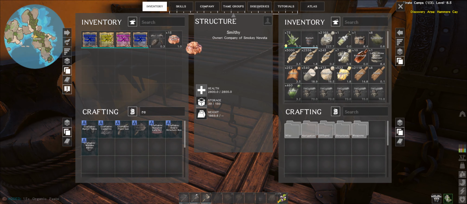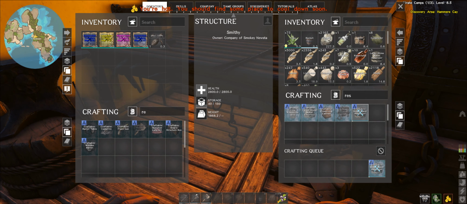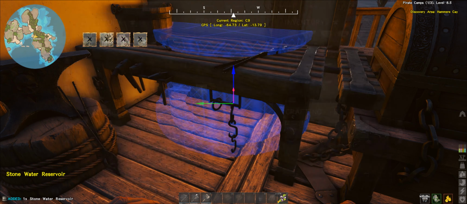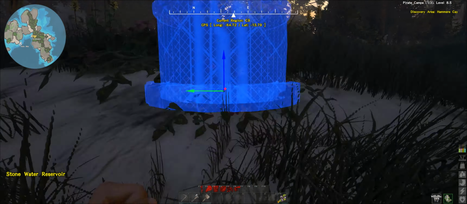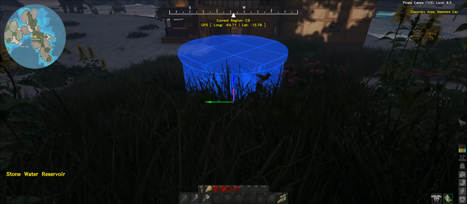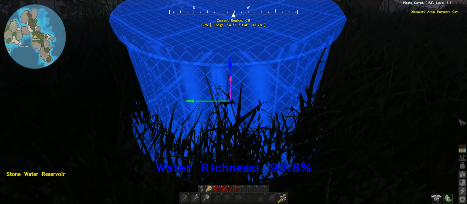We're going to go over here. We're going to go here. We're going to go stone reservoir. I just failed speaking English. To be fair, that is from a French word. Anyway, so we get 125% water richer. So we had that back here too, didn't we? So if we can get the pipes to come back about this far, we should be able to place this.